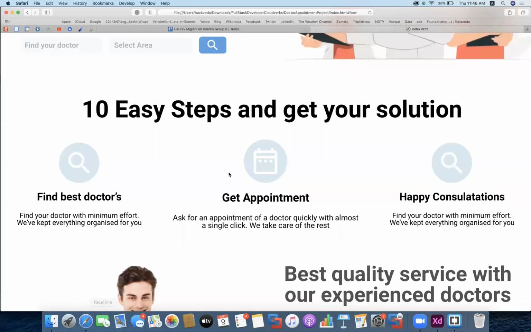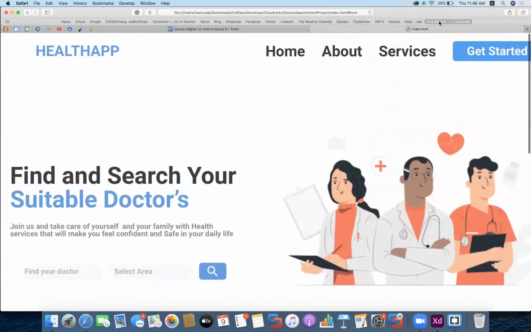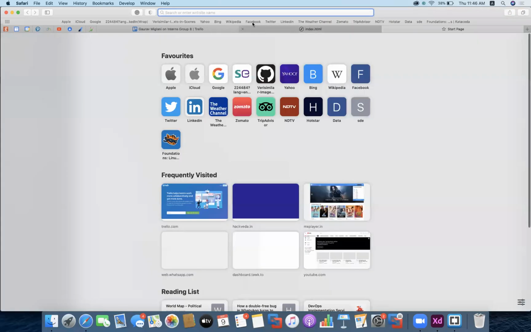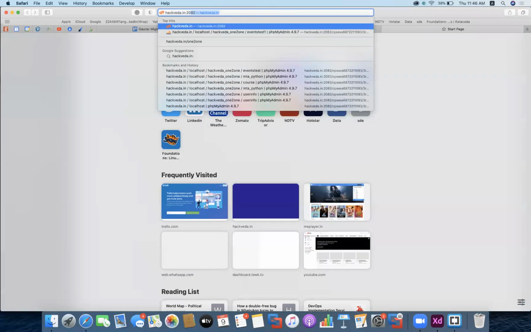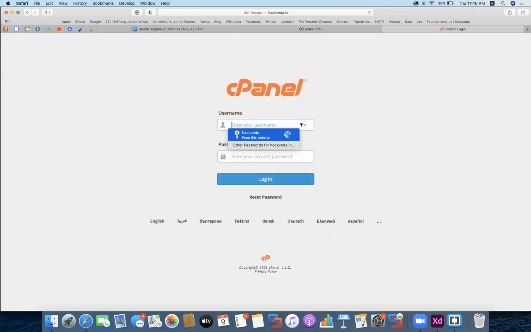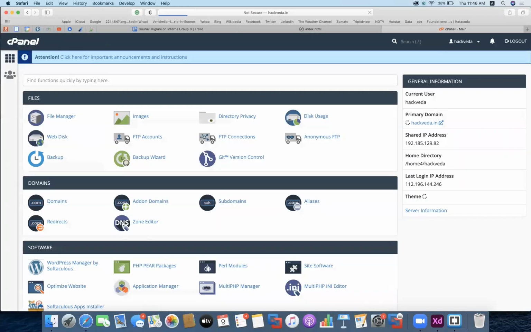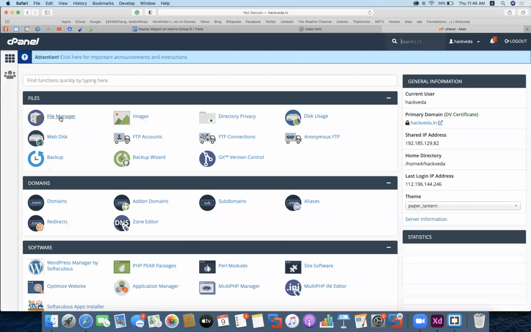Now, what we can do is export it to any of the servers. Let's say I'll quickly go to my website, hackveda.in. You do need to have a hosting account to host your websites on the internet.